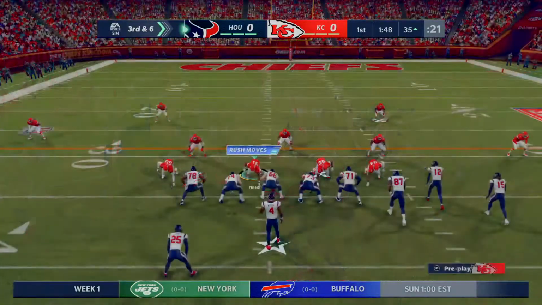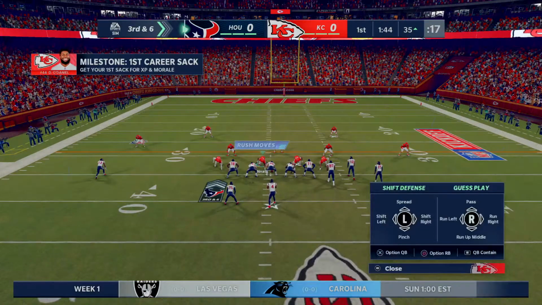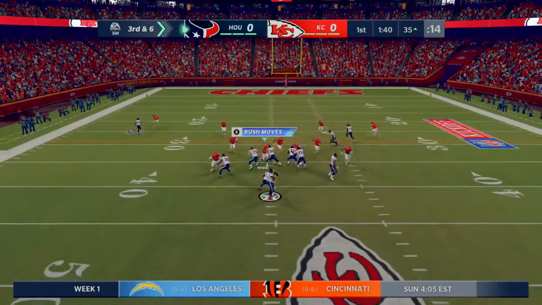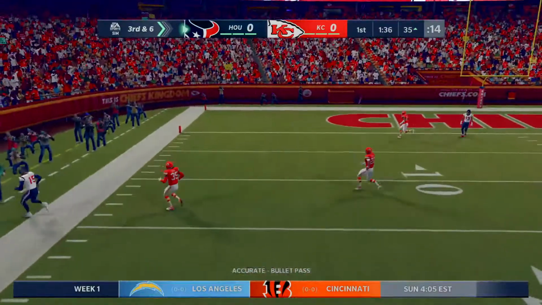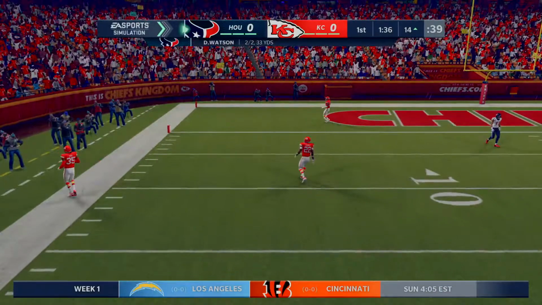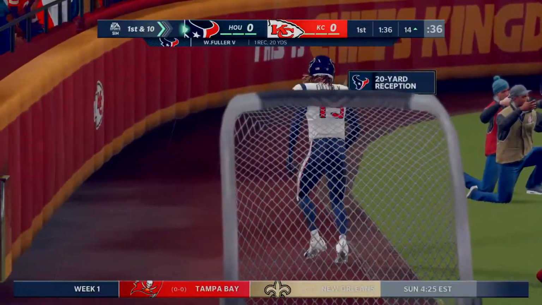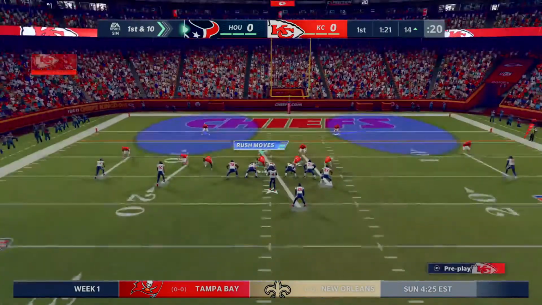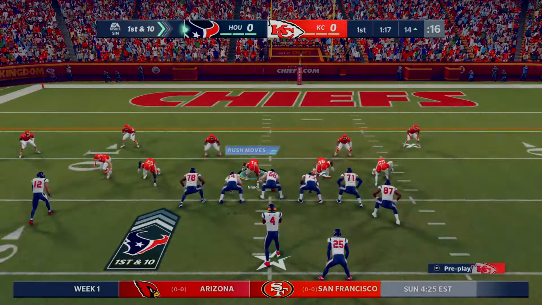3rd and 6. They need to get to the 29 if they want to pick up a first here on 3rd down. Out of the gun, Watson. He finds his target, Fuller. And he'll go out of bounds inside the 15-yard line. Nice 3rd down conversion and even 20 yards. Here's a 1st and 10 at the 14-yard line.